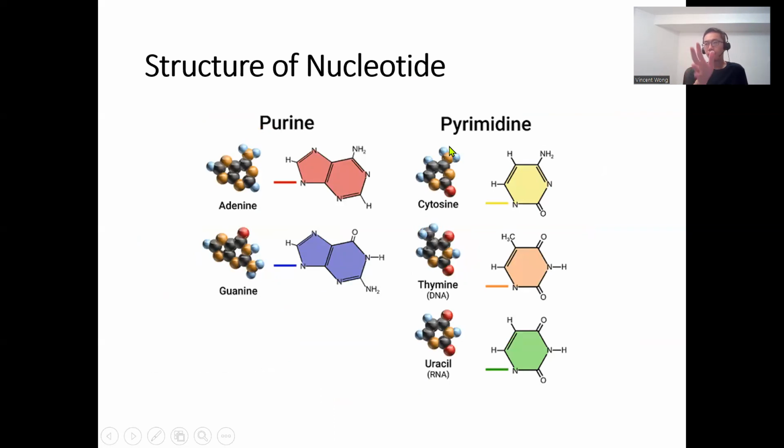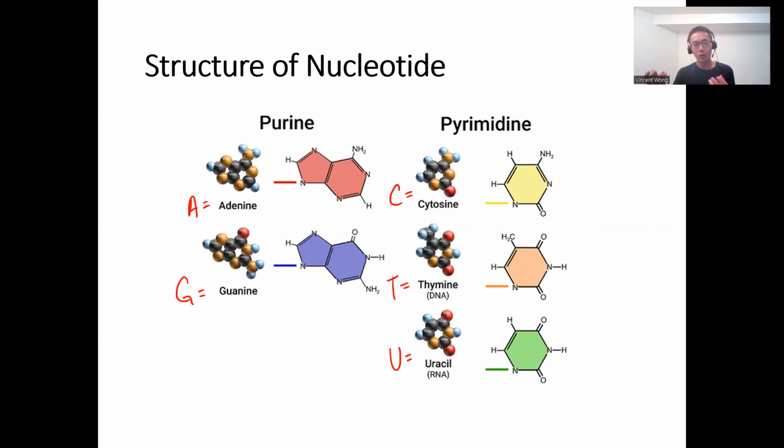A lot of information I'm going to tell you on this slide, so please pay extra attention. These are the nitrogenous bases, and it tells you what they stand for. A is for adenine, that's how you pronounce it. G is for guanine. C is for cytosine, T for thymine, and U for uracil. Remember, thymine is only found in DNA, and uracil is only found in RNA.